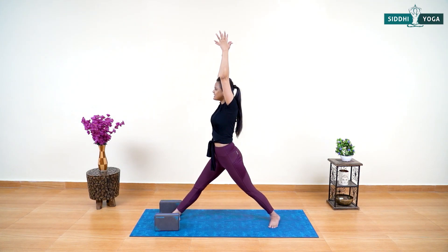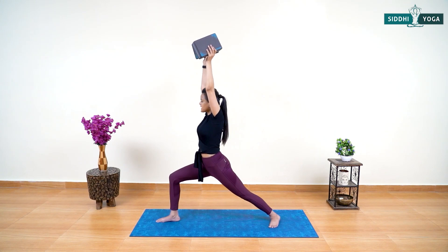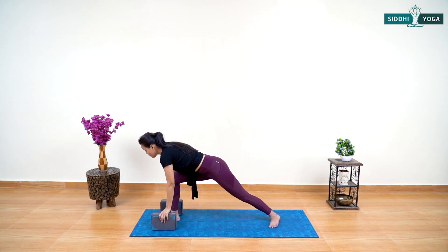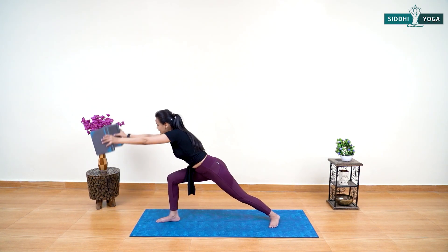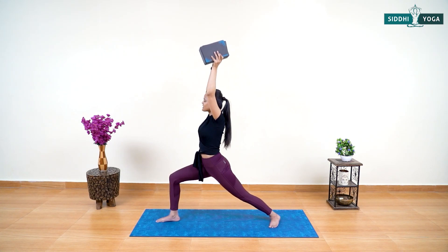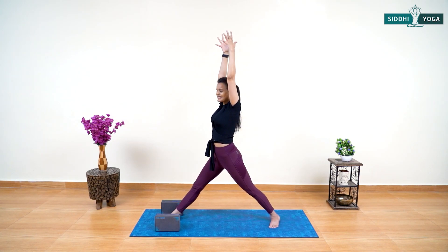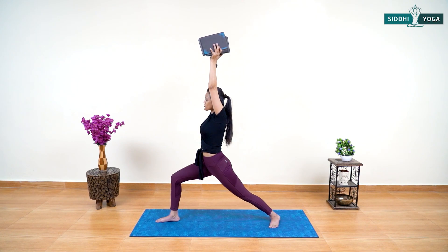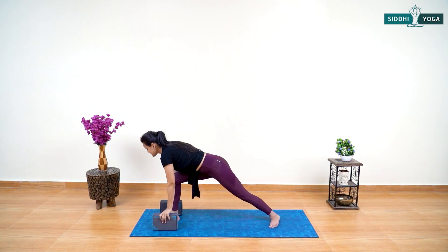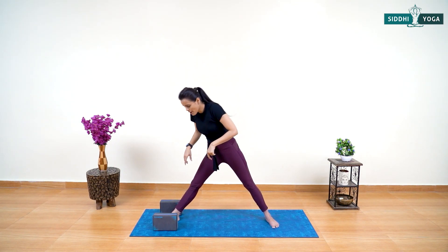Release your hands, inhale up, straighten your leg. Exhale bend your knee, grab your block, inhale lift your arms and block up — try to hold the posture, extend your back leg knee as much as possible. Fix your blocks by the side of your feet, inhale bring your arms up, lock your knee, give a nice lengthening toward your spine, back, and arms. Exhale lean and bend your front leg knee, grab your block, inhale up to Warrior One grabbing the simple blocks — lengthen your spine here. Fix the block, straighten your legs, bring your arms over your head.